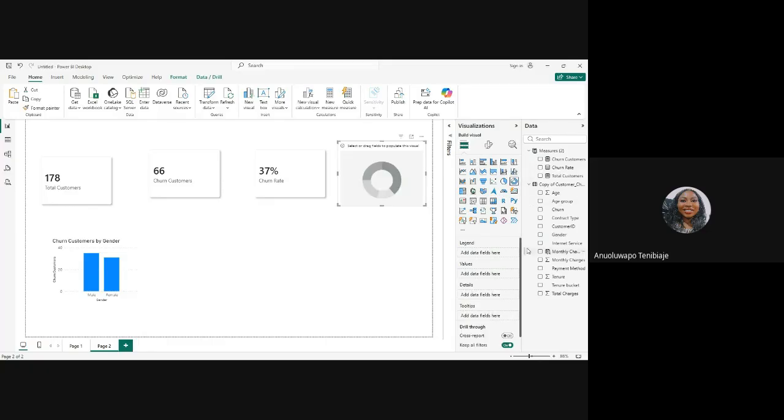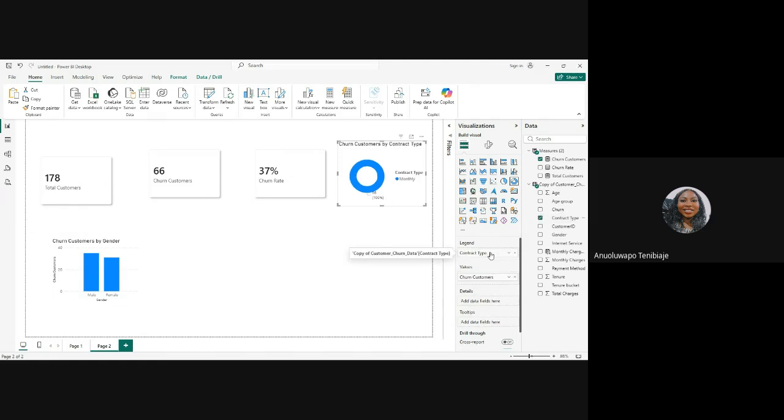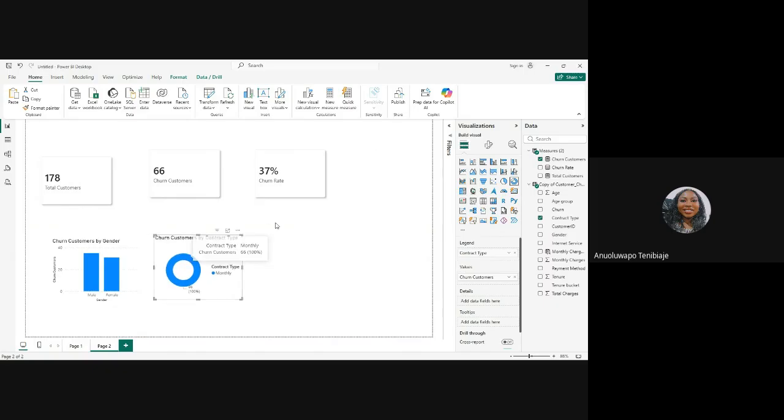So for the donut chart, we're going to be adding churn customers for contract type, and this contract type goes into the legend. Okay, so what is this telling us now? This is telling us that customers on the monthly subscription churn more than customers on the quarterly or yearly subscription, which is what I said earlier.